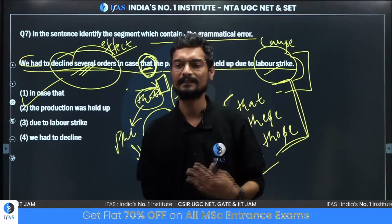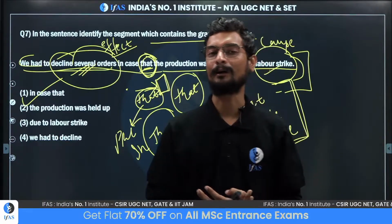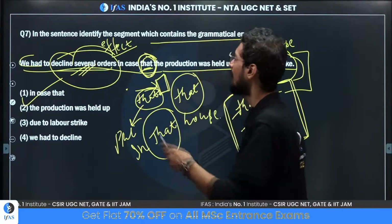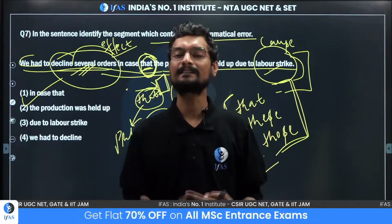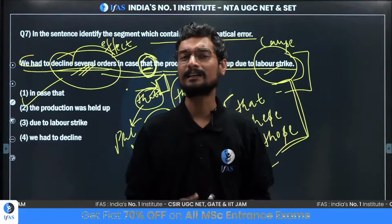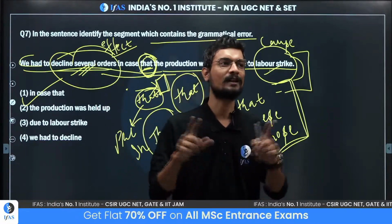These are the differences that you need to take into account while covering these types of questions when we are talking about grammatical error. Grammatical error is not always about, you can say, the subject verb agreement, or also not always about tenses. Rather, sometimes it is also about what sense this particular statement is trying to make. Sometimes these sensical words will also be asked in your examination. Reason being, they are not just trying to test how much grammar you know, rather they are trying to know how fluent you are while using those structures in your day-to-day exercise.